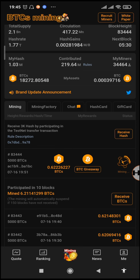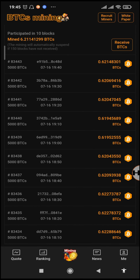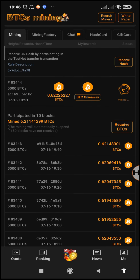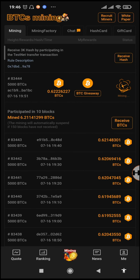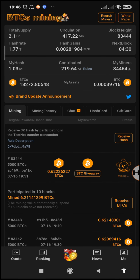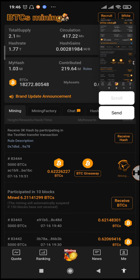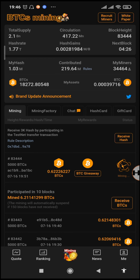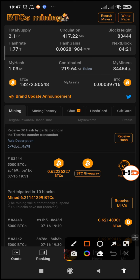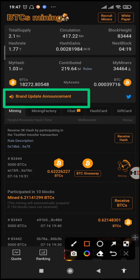It's a big one because we'll be seeing major changes in the branding of BTCS. The coin will no longer be called BTCS but will now be known as Core. I need you right now to take a screenshot of your screen so you can see the difference when we update our app. The announcement was already made — as you can see right now it reads 'Brand Update Announcement.'